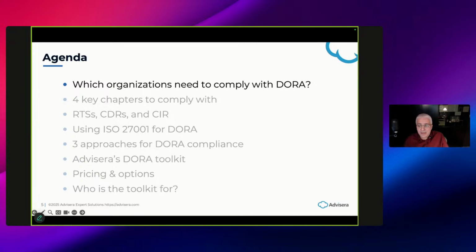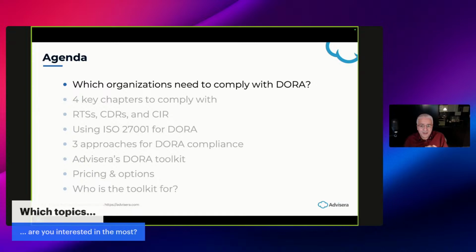This is an agenda. I'll go through the agenda, but you can let me know through the chat window which of these topics you find the most interesting, and this will give me an idea of which topics I should focus on the most during the webinar. So simply send me a message through the chat window, and I'll try to spend more time on the specific topics that you are interested in.